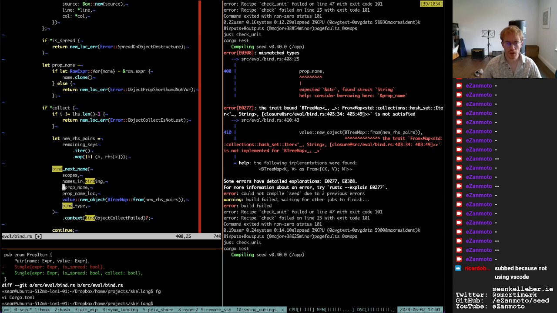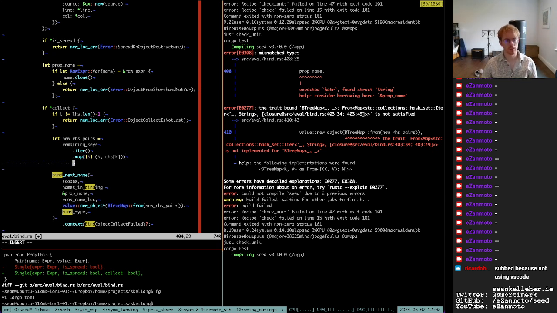And line 410, can't make that from an iterator or from that kind of item anyway. Oh, can I do collect maybe?